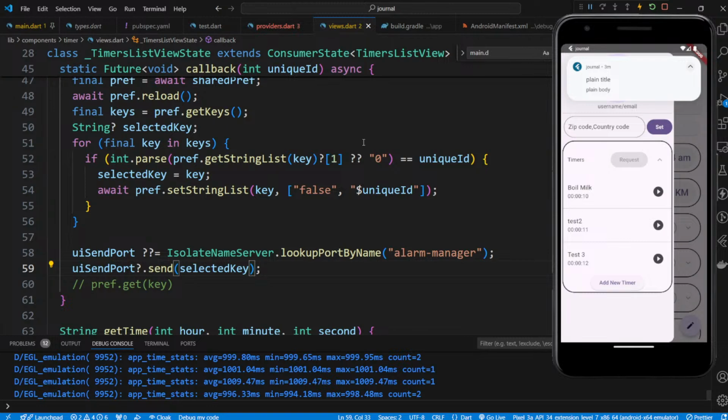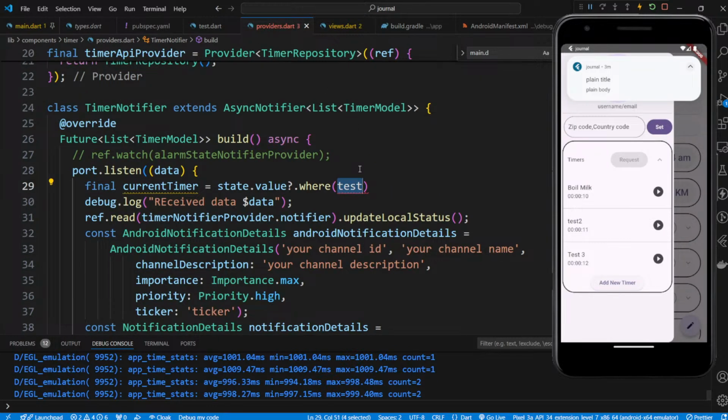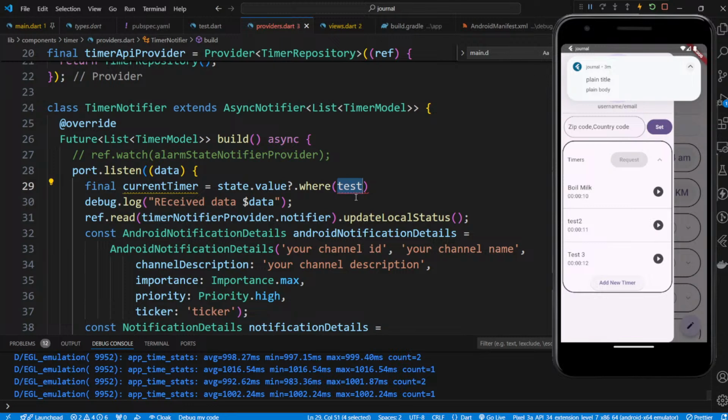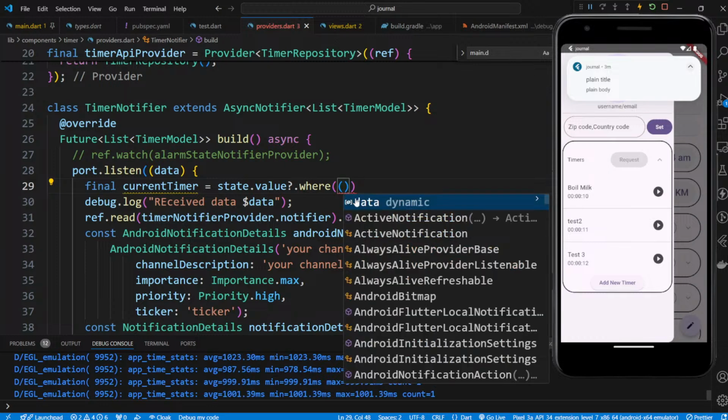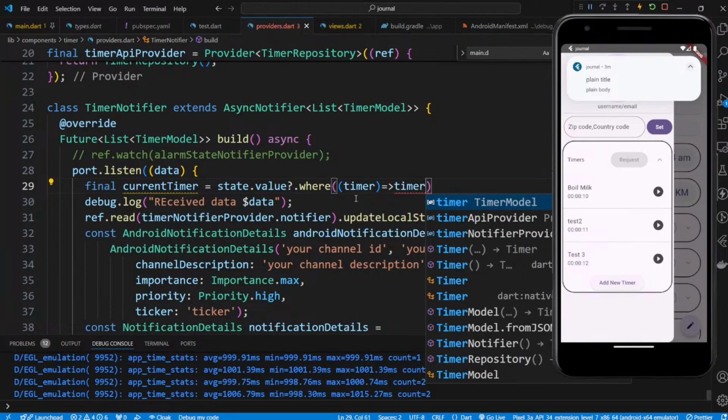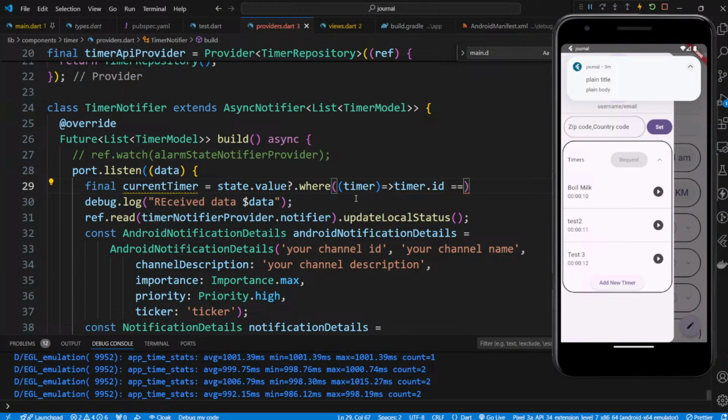Selected key. Okay. In the provider, we will get the ID there, right? The key is the ID where timer.id is equal to data.